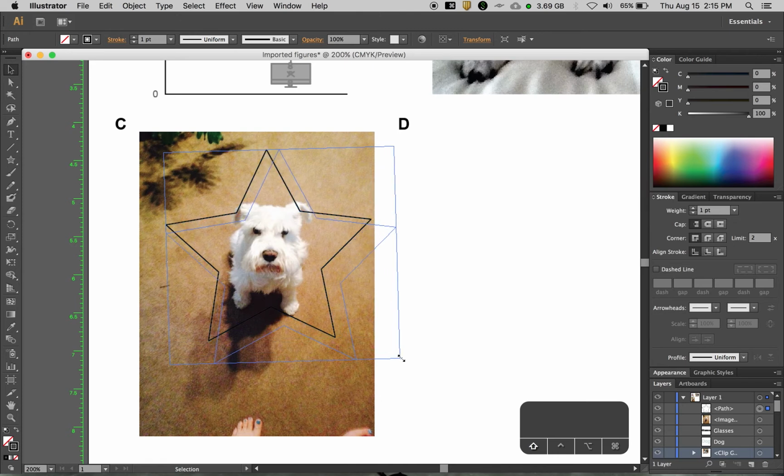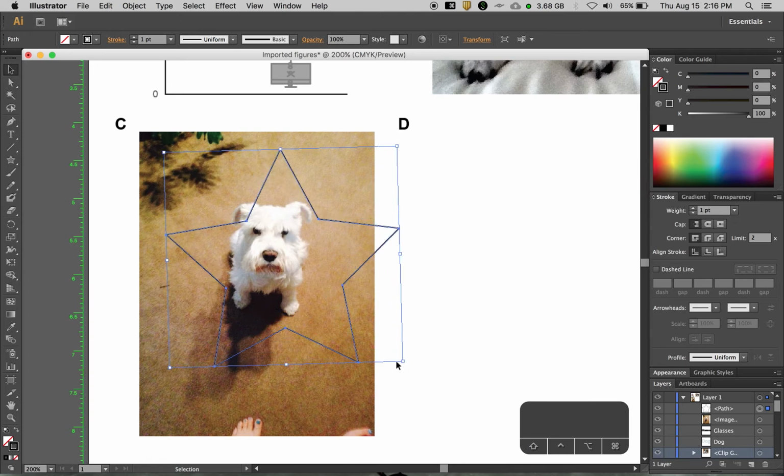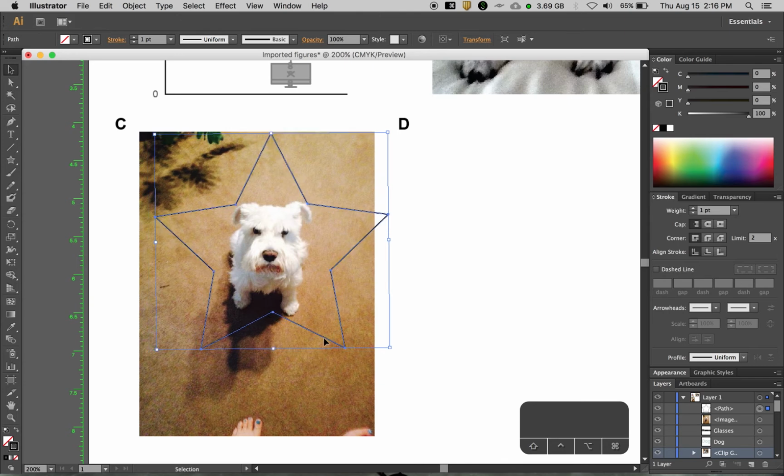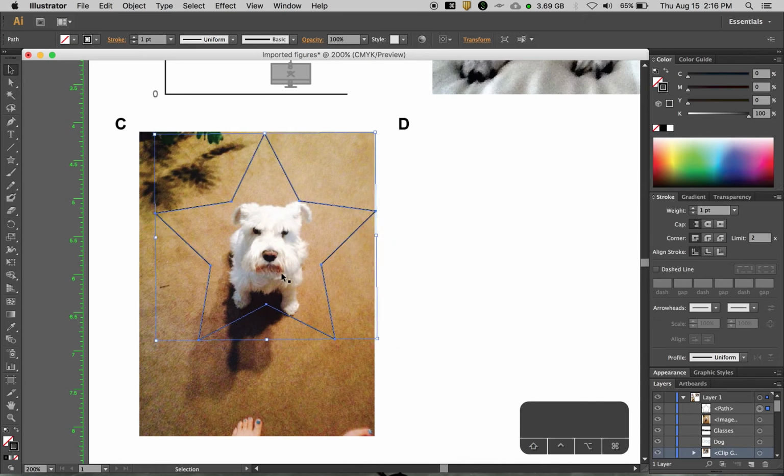Let's try like that. Okay, great. So we've resized it so that he fits inside the little star shape now. Now, if I select, we're going to get some of the edge here. All right, perfect.